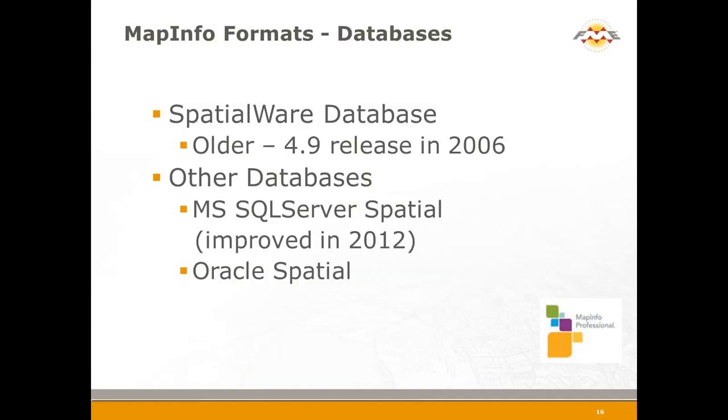So since then, a lot of people seem to be using SQL Server Spatial, and I'll note that that was recently improved just now in 2012. So SQL Server now has much easier to use spatial indexing, and we'll look a little bit at that later. As well, SQL Server Spatial is one of the few databases that has two true geographic types. And then Oracle Spatial is also quite commonly used.